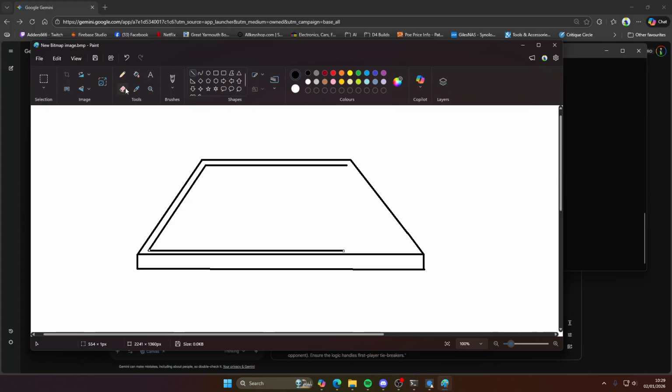This one too big, like so. And we need to cut the top off as well. Oh gosh, right. So like that, really. No, I can't really do that. So rub that out.